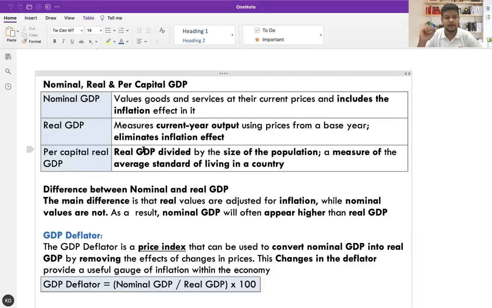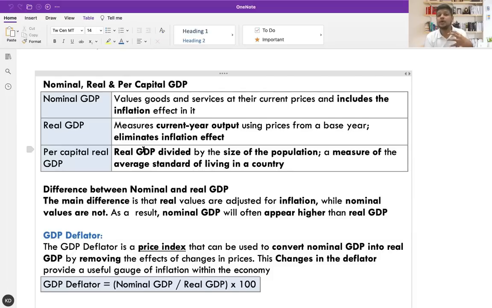Yes. Are you getting it? What am I trying to say, Divesh? Dipti? Yes. So what did I tell y'all? That I could buy 1 kg of apple with that $10. But now next year I cannot buy 1 kg of apple with $10. I may have to pay more. So I can say either the goods' value has increased or the value of that $10 has reduced. Both can be due to inflation.